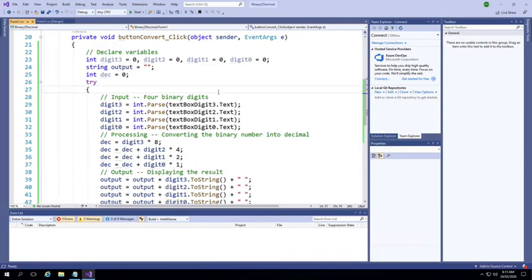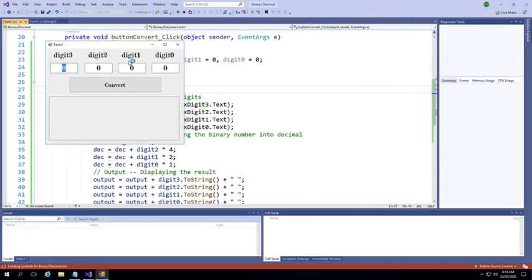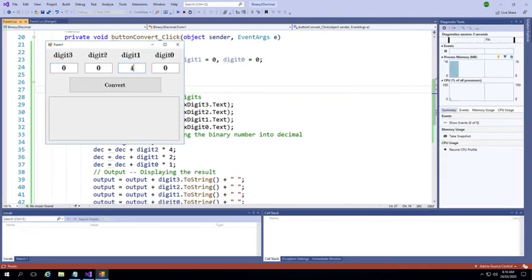Okay, so that's about all I'm going to do for this video. We could go on and do even more checking of the inputs, because if you've been following along, you would have probably realized that we can type in valid integers that are not bits. So I could type in that and I'll get an output, so the program still works, but it does some other different calculation, which is not converting a binary number.